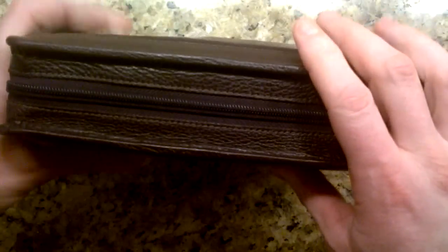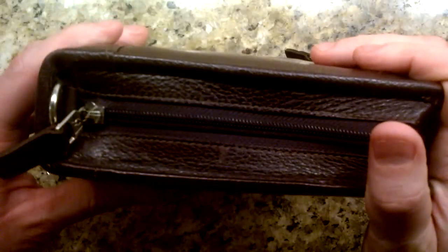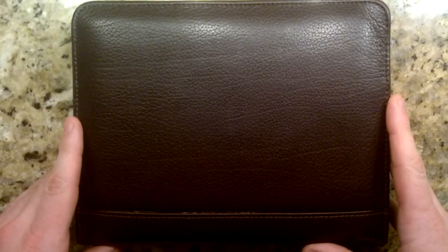Hi, I just wanted to do another video. This is my new zipped compact Franklin Quest binder. I just bought this off eBay the other day, and wanted to show it off. I can't even get it all in a frame on my camera right now. It's big.